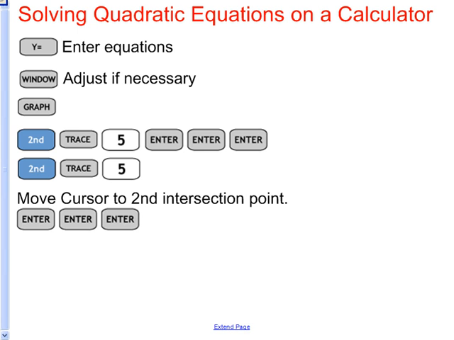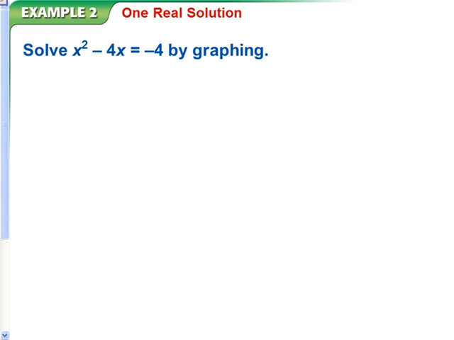And let's do a second problem. Okay, so this one, there's 2 different ways we could actually do this. We could either just type this into y1 and this one into y2. That's one way to do it. My suggestion, though, would be to get it equal to 0, because we're going to need to do that for a lot of other problems. And it's just good to have it in that format.